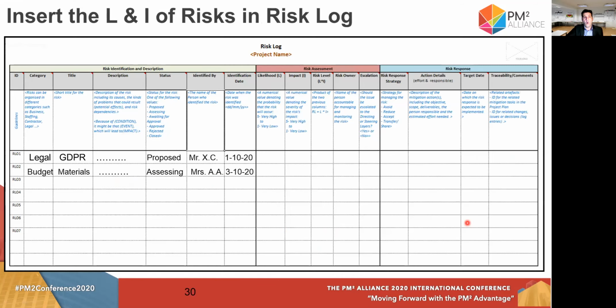And of course, all this data, you have to insert it in the risk log. And also, because the risk log is an Excel file, you can put a filter there at the end so as to prioritize the risks that you have inside according to the risk level here. Also, be careful if a risk has to be escalated or not. Here are 2 risks. There is no need to be escalated, but if one risk is out of your authority or you cannot deal with this at all, you have to escalate it to the steering or directing layer.